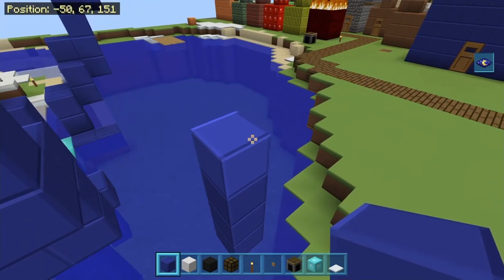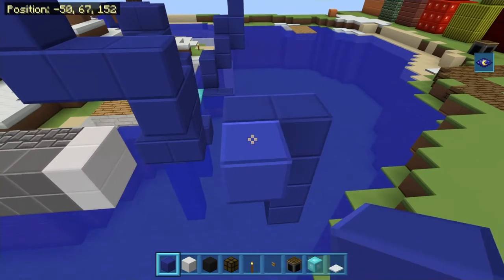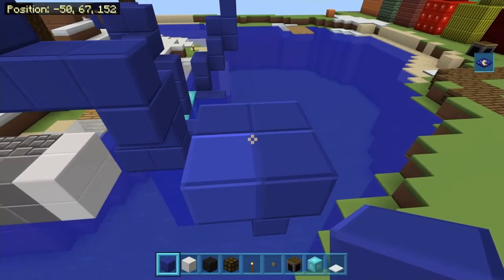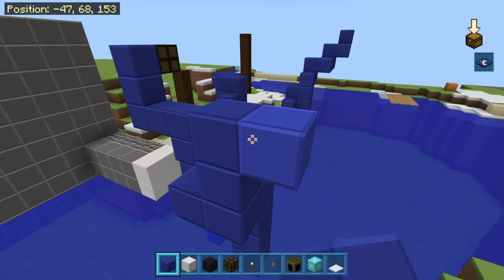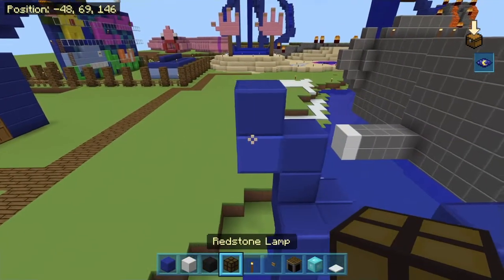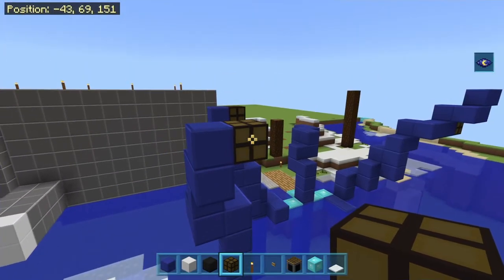And let me see here. So we then want to put 1 to the left. We're then going to come towards us 1, put 1 to the right. So it's this little 2x2 square so far. We're then going to put 2 on top here in the back right corner. With 1 to the right, 1 on top. A redstone lamp extended out on the front of that. Like so, and that is the back middle tentacle done.